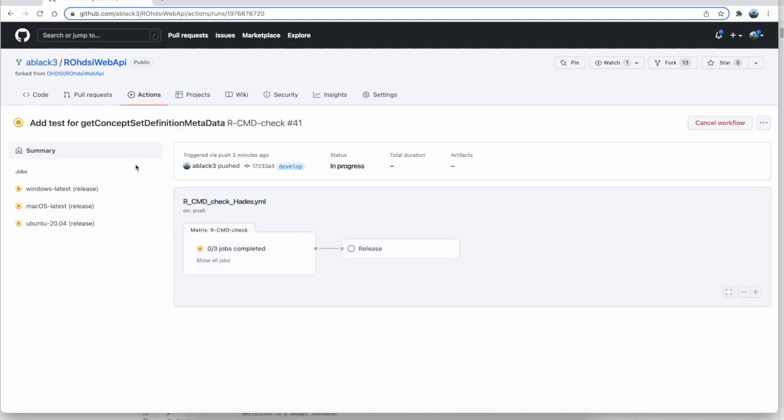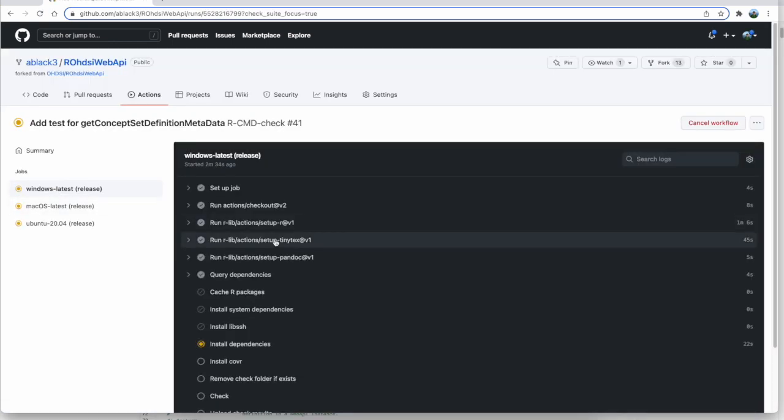So we have GitHub Actions set up as a way that we can, for free, run all these tests as well as our command check on a variety of platforms. So here we're running it on the current release version of R on 3 different operating systems: Windows, Mac, and Ubuntu.